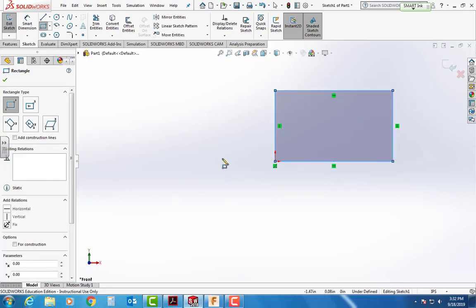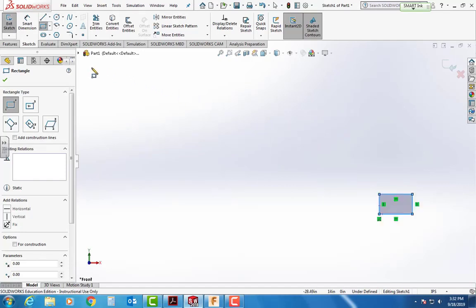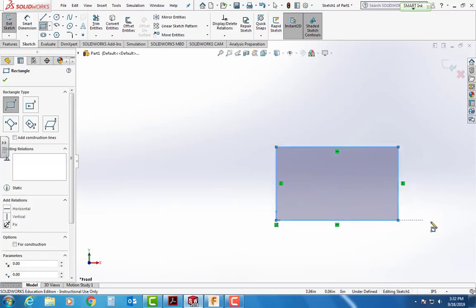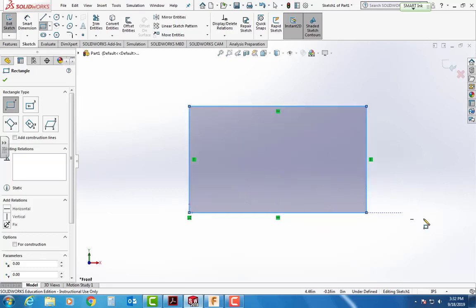Now this is where you can work on your mouse functions, your mouse roll wheel. If I scroll up, it starts making it smaller. But if you also notice, if I scroll down, it starts going away from my mouse. So it'll actually start cursoring or zooming in wherever I have the point of my mouse. So play with that a little bit before you keep going. Get a little comfortable with it because you'll need to know that.